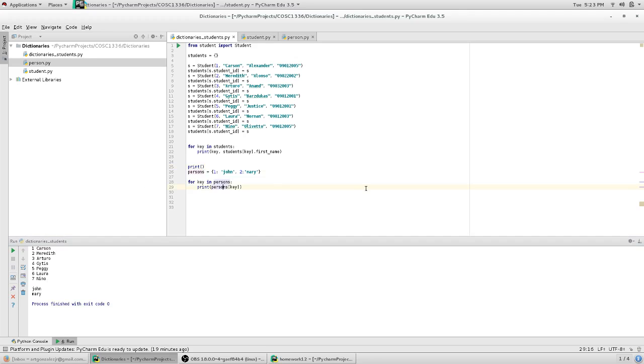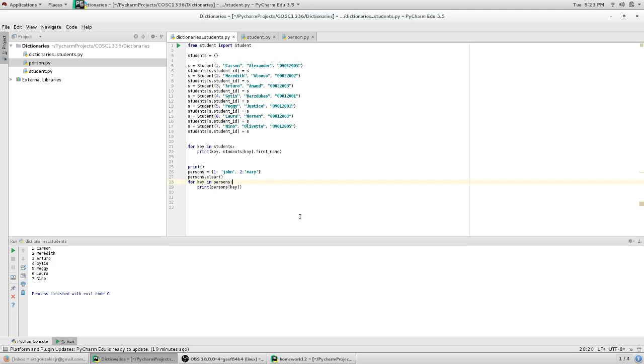Now we can also clear a dictionary. For example, if we say persons.clear, the dictionary is cleared and it doesn't print any persons.